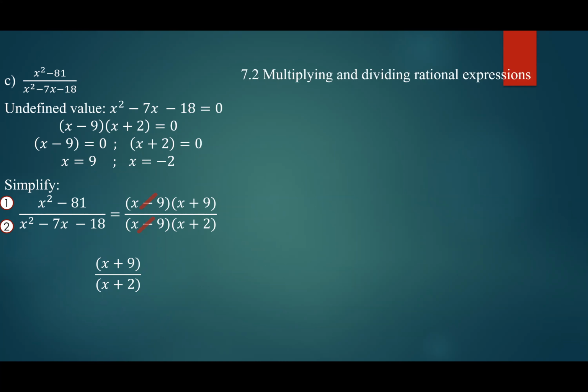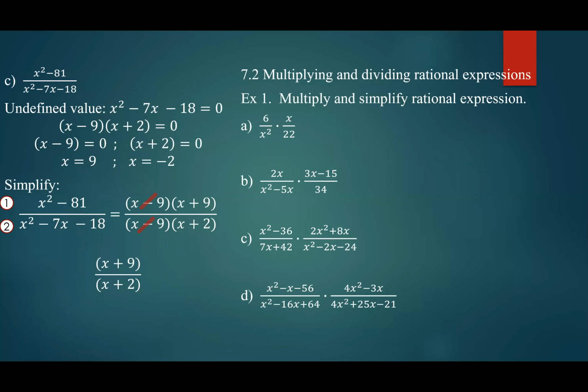Okay, and again, let's take a look at 7.2. We can do the beginning of 7.2 to show you the relationship between 7.2 and 7.1. So 7.2 is where we multiply and divide rational expressions. And before you can multiply or divide, ask yourself, can you break it down and cancel them out? Can you factor it out and cancel them out?